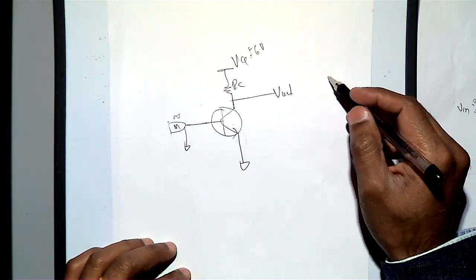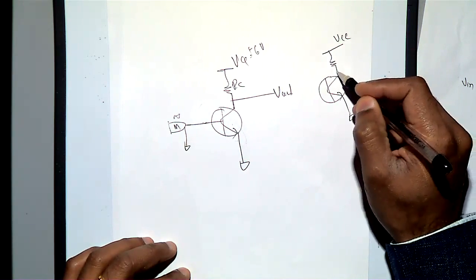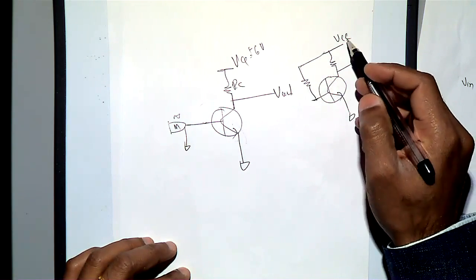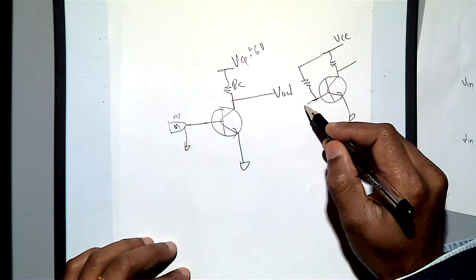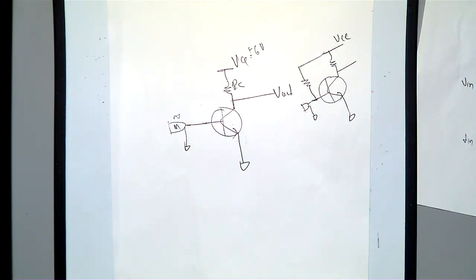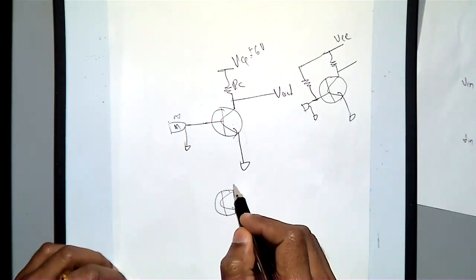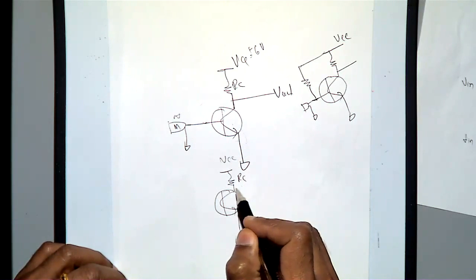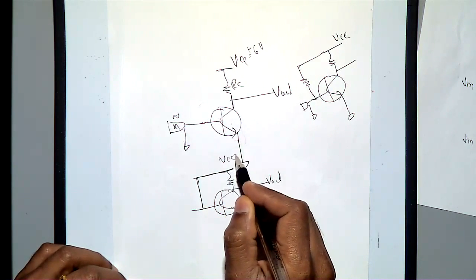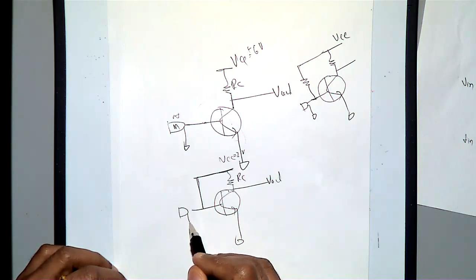In one biasing technique, what we said is you can have the resistor RC here, then this is your Vout, then you can connect another resistor from here, so you are getting a forward bias, tapping some voltage, then you can connect your microphone here and you get the bias. But now what we did is, you got the ground, then you got VCC, RC, and this is your Vout. Then I just shorted these two together. Maybe this is equal to 2 volt. And then I have connected the microphone here.